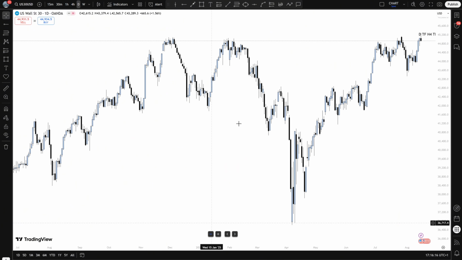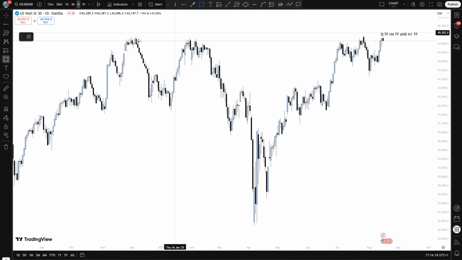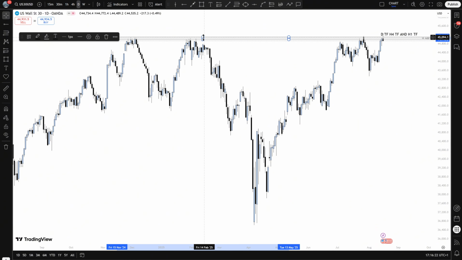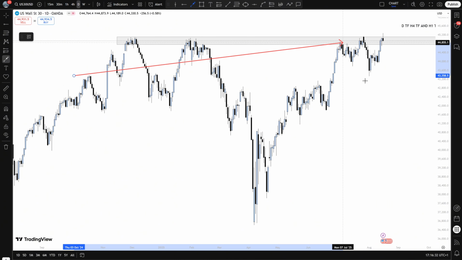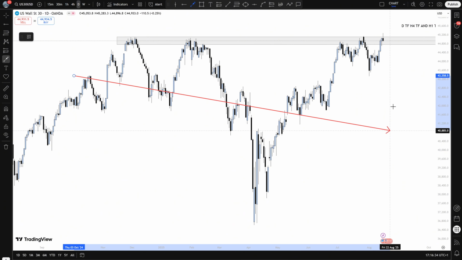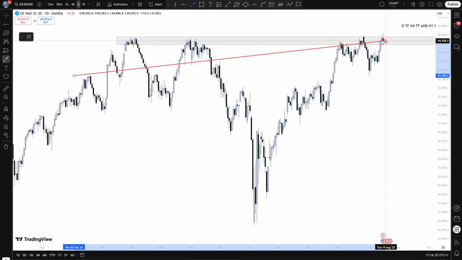and as you can see right now, we have a clean resistance zone here. This is a clean resistance zone on US30. So as you can see, the first thing here is that price came to this level, respected it and dropped, came to this level, respected it and dropped, this level, respected it again, resistance and resistance. And also, as you can see right now, it is also resisting that level.